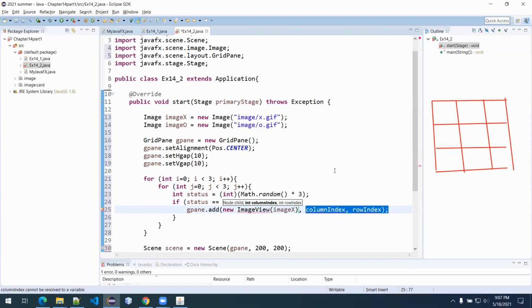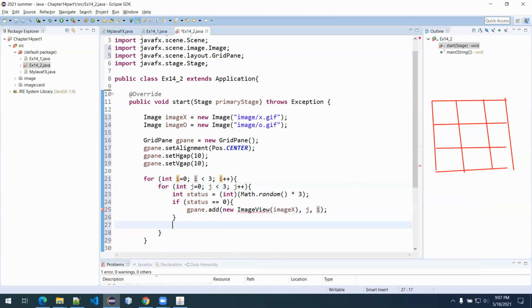In the column and row index positions here, I'm going to let the inner and outer loop variables generate these for me. j, the inner one, will generate the column. i will generate the row. All right, and this will happen, and I want to get off of this so the box goes away, if a 0 is generated by the random number generator.